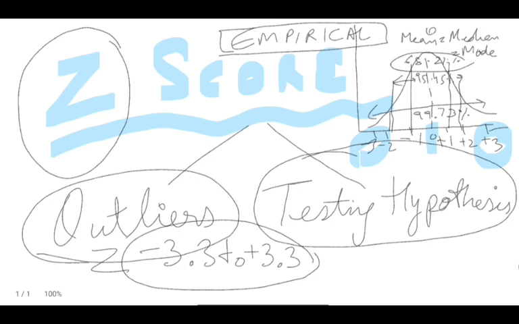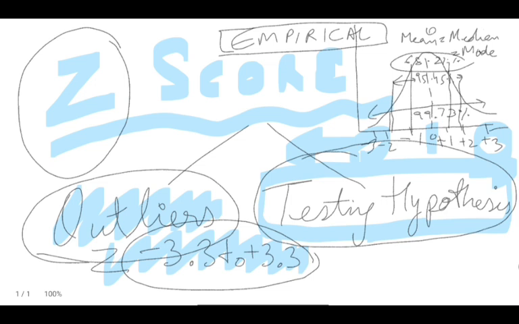So this is same as z-score. So if a certain data point is lying beyond this -3 or beyond this +3, then we say it is an outlier. That's how you assess univariate outliers in SPSS. Now let us check how z-scores are used for testing the hypothesis.